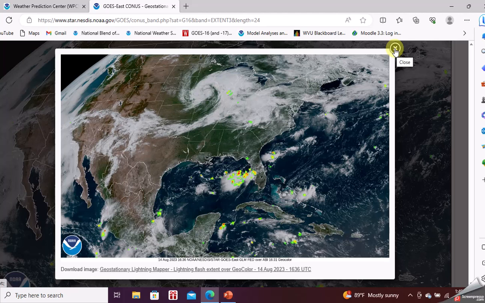These are all boundaries in the atmosphere, places where there's a contrast in air mass. Notice there's hardly any clouds across Texas and parts of the South. There's a lot of clouds across the northern part of the United States, more typical of where low pressure systems move. We're going to talk about lows and extratropical lows.